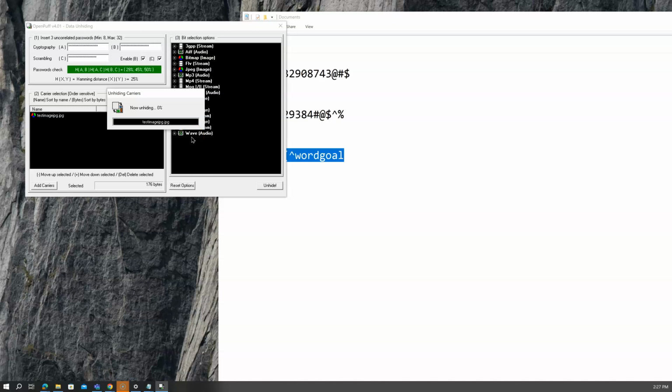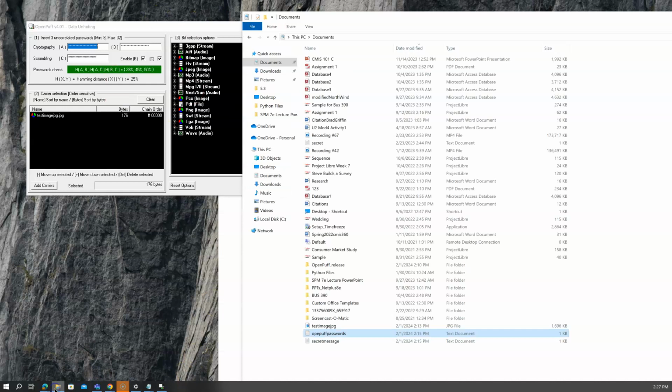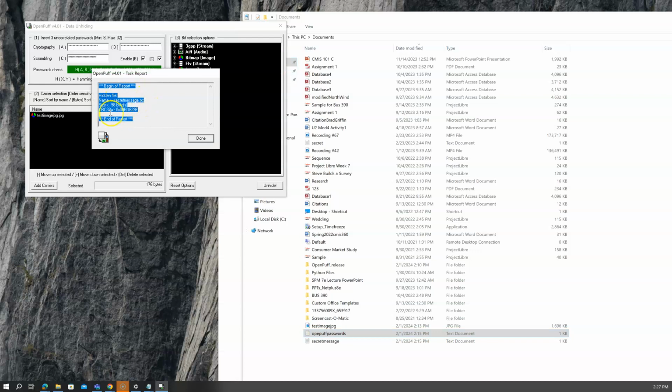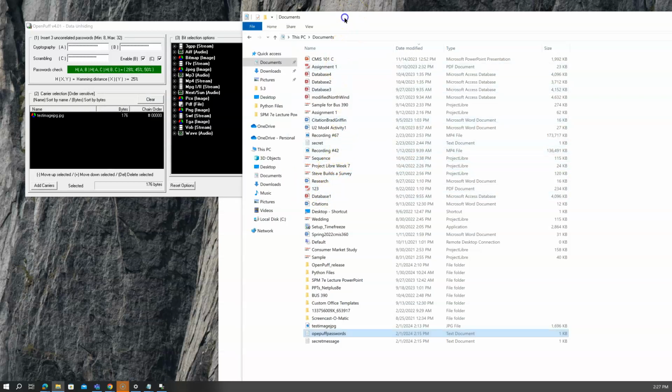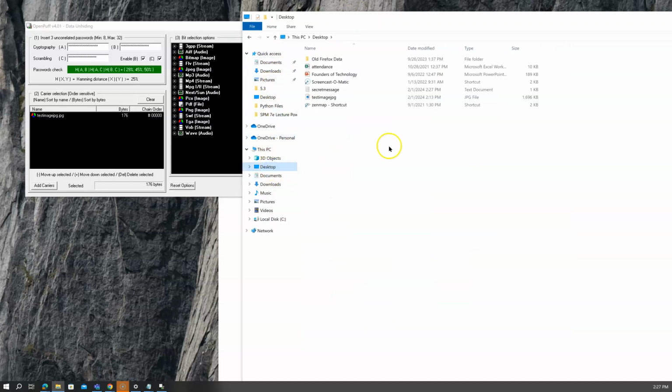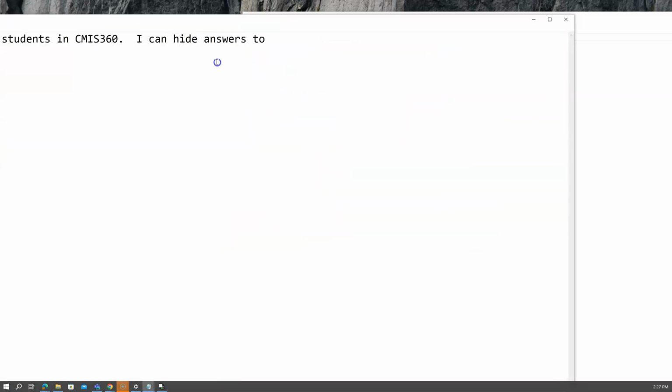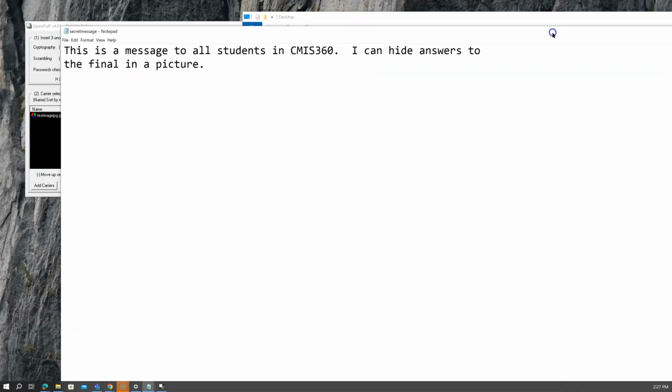And it takes a little bit. So this is a fairly processor intensive process. Okay. So any minute now it'll pop up and say we're done. All right. So it says one carrier processed, and it created something. Hidden file was secret message.txt, and it unencoded that, and it put it then up here into documents. So now that message appeared, and now we've pulled it back out.